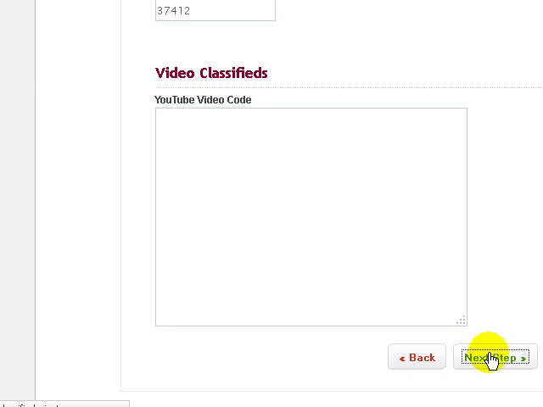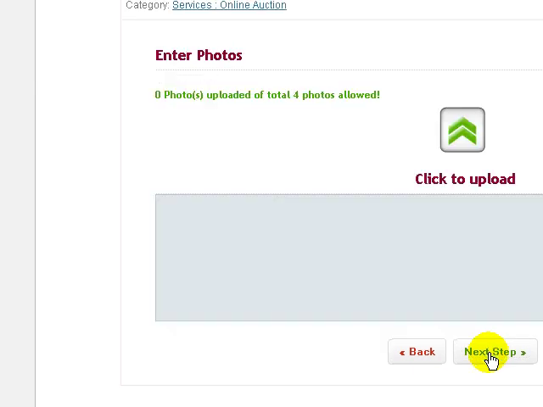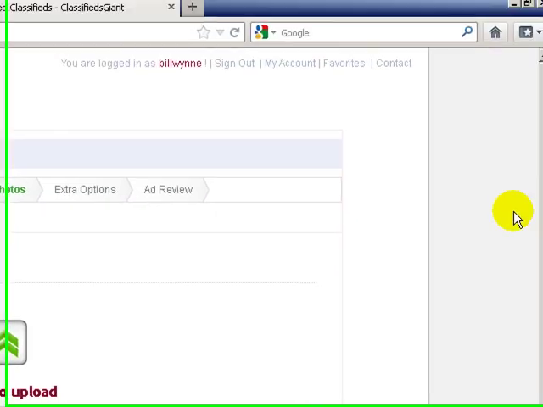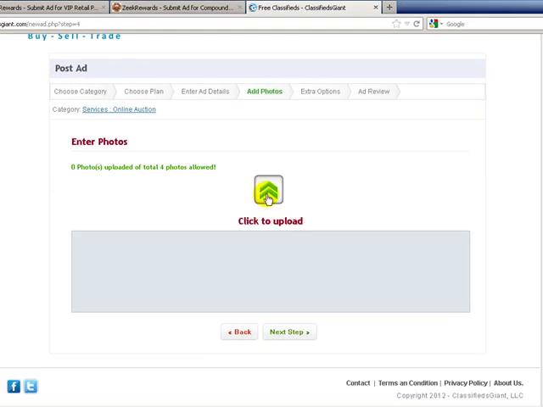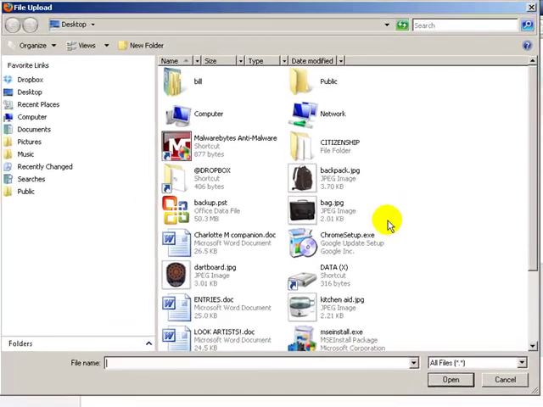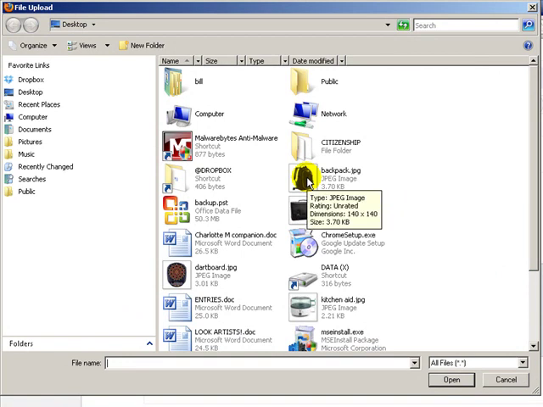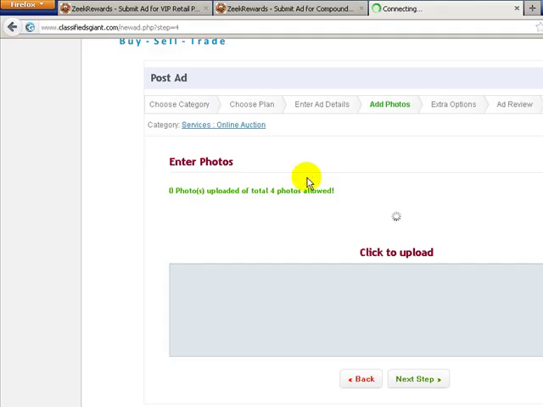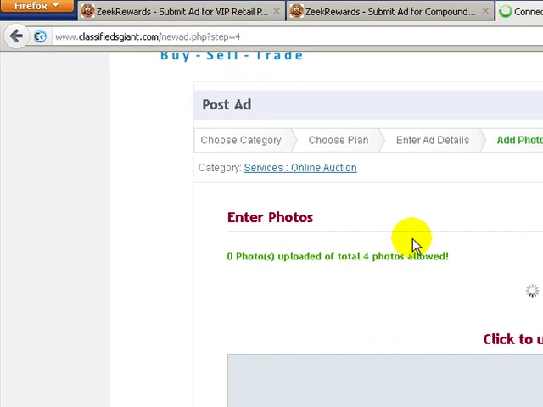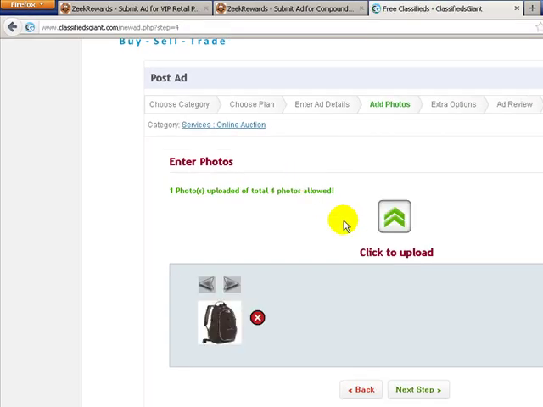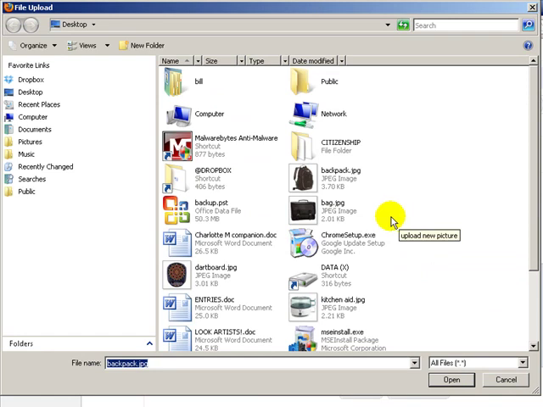And what we're going to see is an example of our ad. Oops, sorry, you have the opportunity to upload some photos. And what I'm going to do here is I actually took a couple pictures off the internet. I took a backpack, and this will give people something to see and some ideas of what's available at the penny auction. So I'm going to take a backpack.